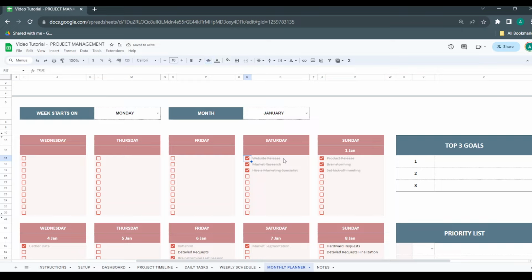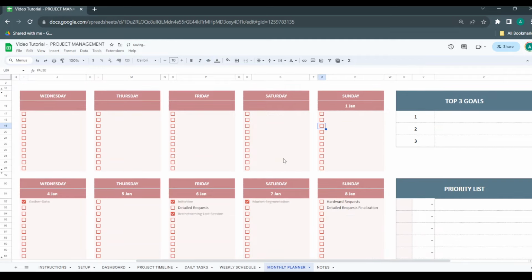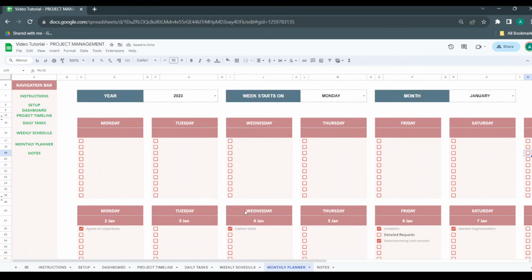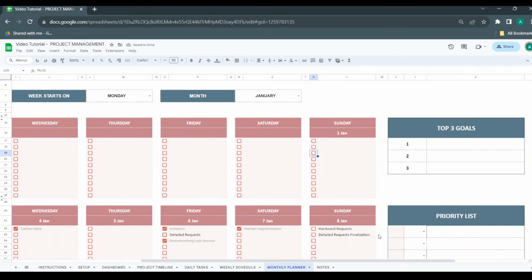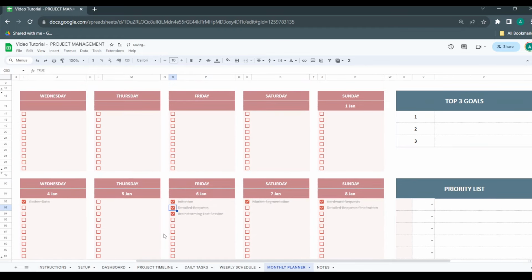And then, of course, manually, we're going to fill in the tasks for the month that we choose. And then we tick here the things that we complete, and it's going to be crossed away.